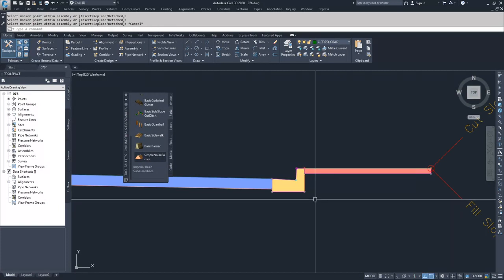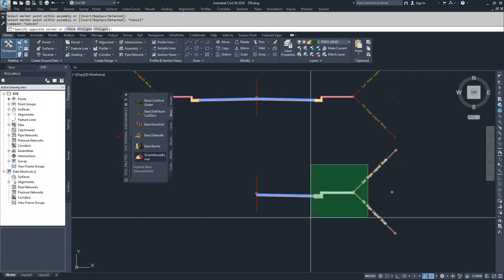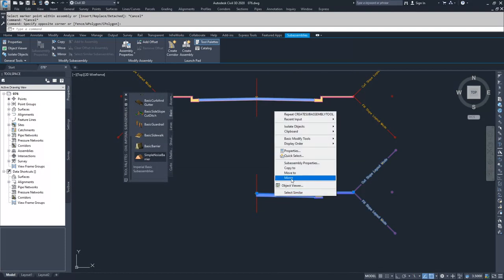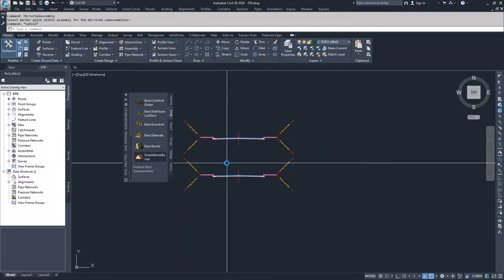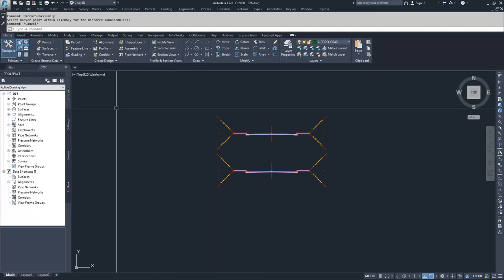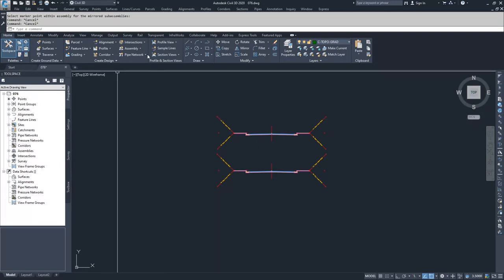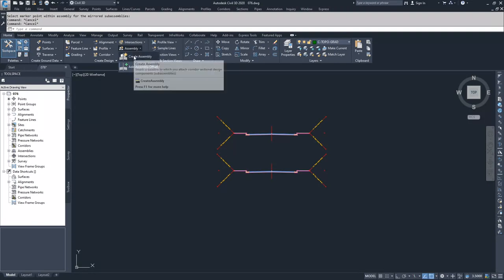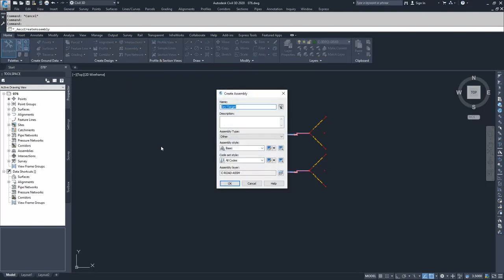And then I'm going to get out of this, drop a window across, right click, mirror, select my baseline, and now I have my non-targeted and my targeted. Now we're going to go through one last item. We're going to create an assembly for our cul-de-sac. And so this is a more advanced method of creating assemblies, but we'll use that later.